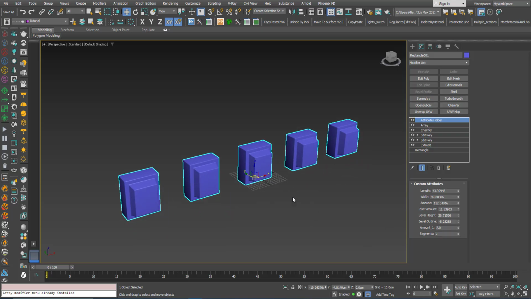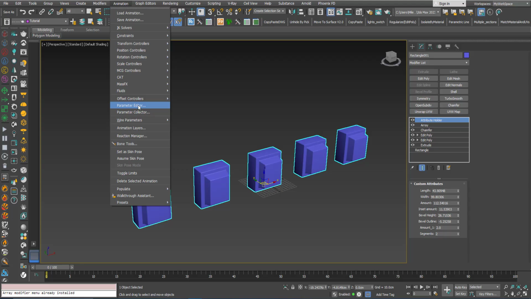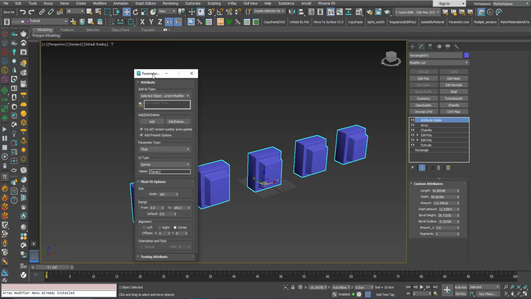Here, for example, I have two amounts. It's a good practice to rename these parameters so that we don't get confused after that. So before going to the array, let's learn also how to rename these parameters in the attribute holder. Select the object and go to animation, parameter editor.